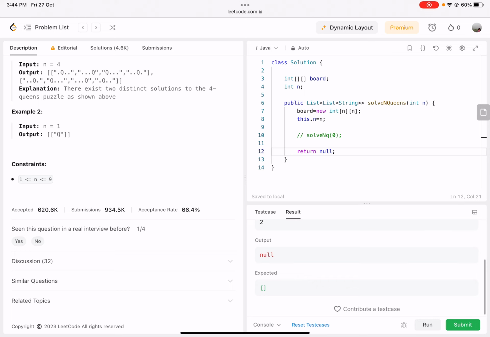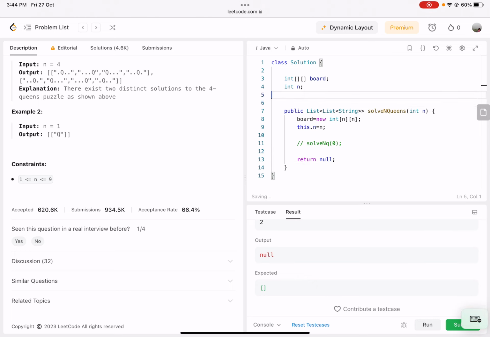Okay, it's expected, an empty list. Let's also have our answer list here.